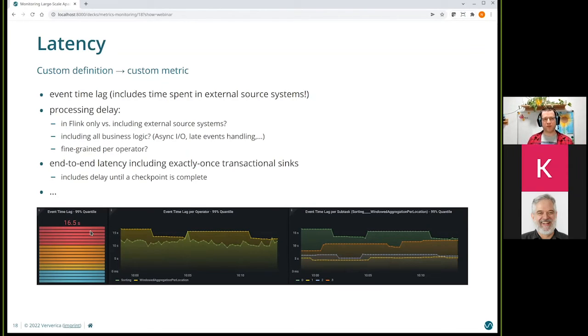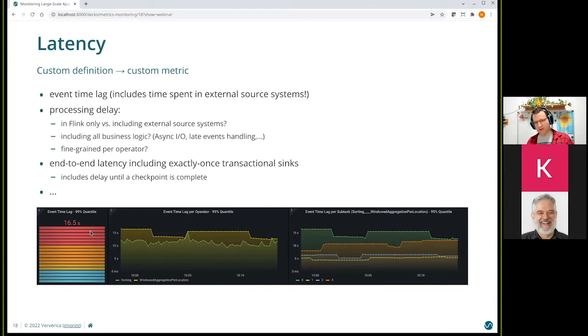The other thing that you might want to look at, a different definition of latency, is if you have some end-to-end exactly once sinks, then having something visible on the sinks depends on the checkpointing. So having that definition means you would include the time it takes to take a checkpoint and the frequency of the checkpoints as well. So there are many more ways to define something.